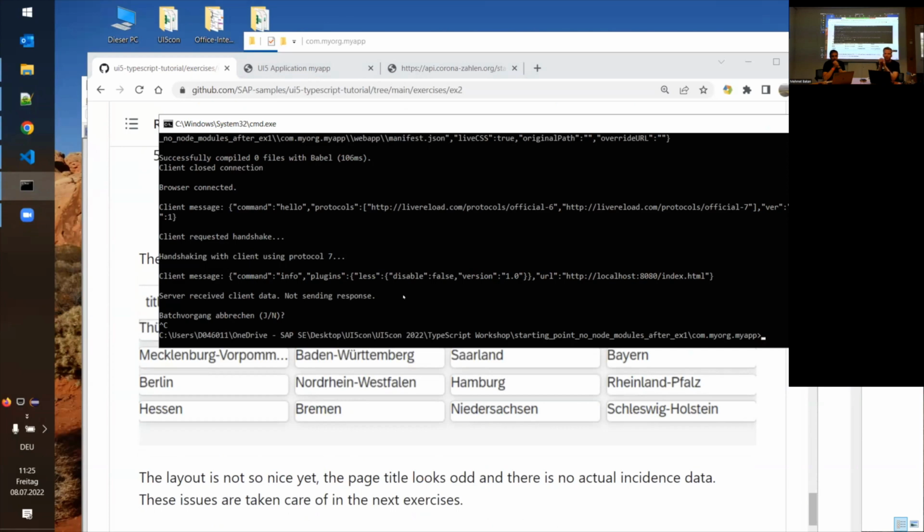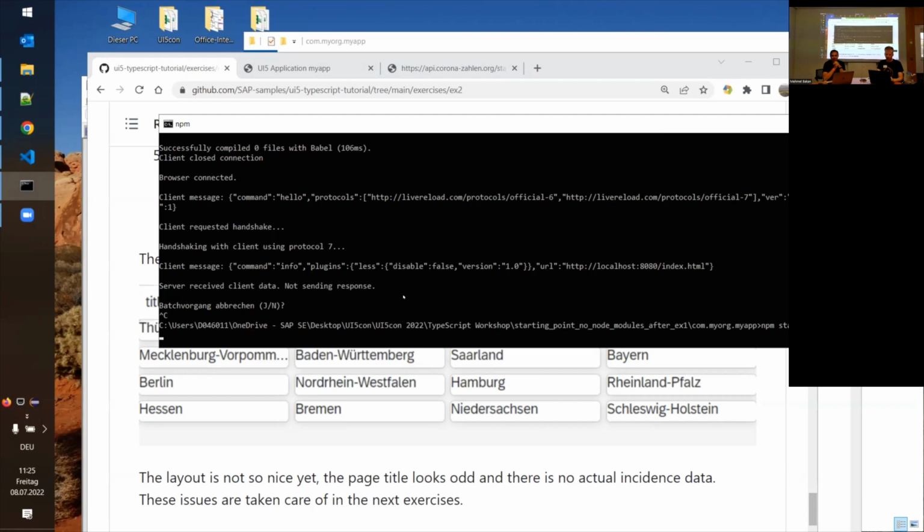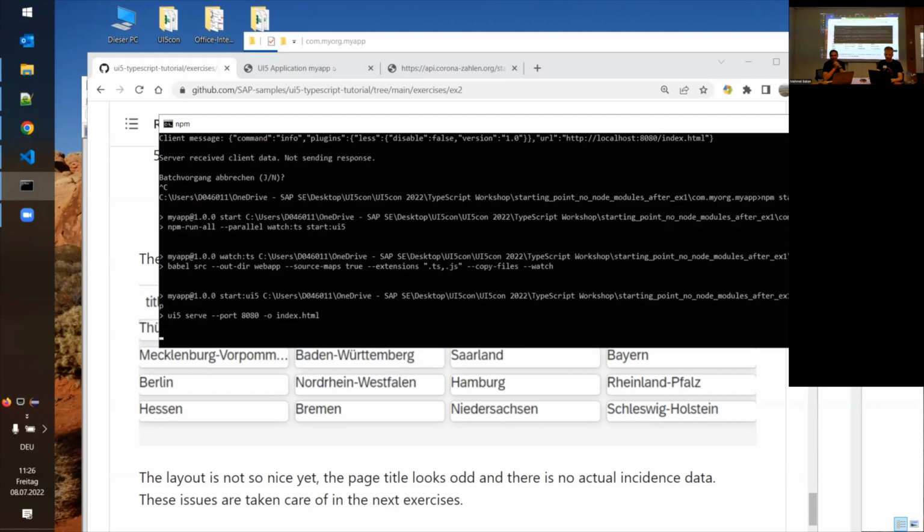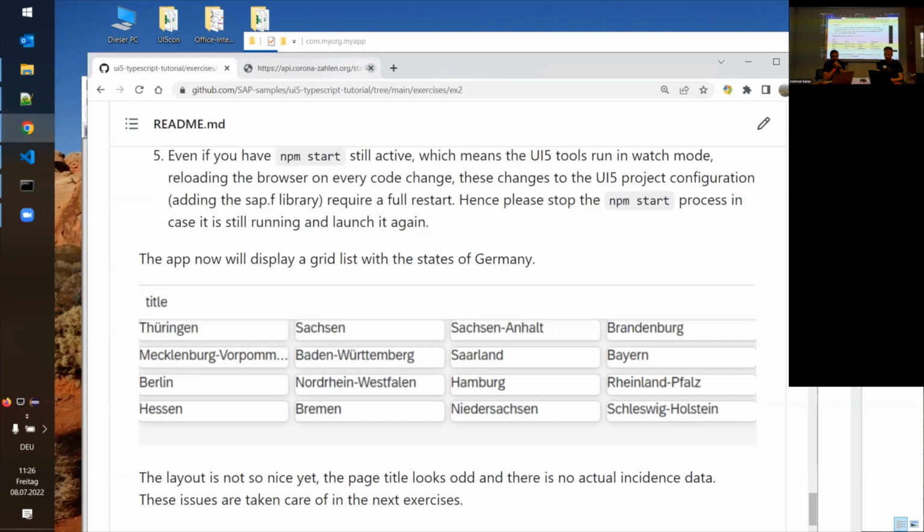As for the preload, if I do not add it, it will still work, but it will fall back to single file loads, and this will be bad for the performance. So actually, if I have it in the YAML, I should also add it to the manifest. And if I do not have it in the manifest, I should throw it out of the YAML. Is there some kind of tooling which keeps them in sync? Yeah, that's what we discussed for best of UI5, to have an extension which handles that.